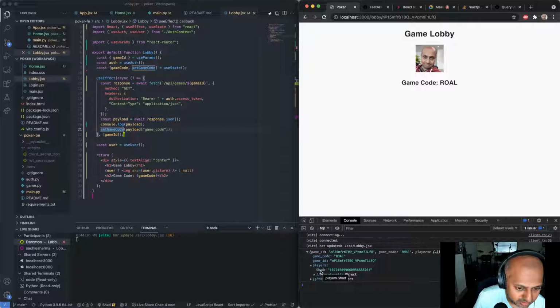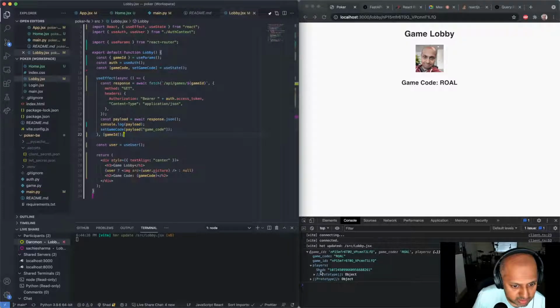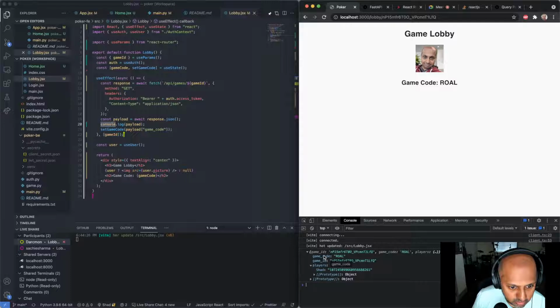So what we need to do, and this stuff is all in the payload. I did this console log on line 20 for you so that you can see what the payload looks like. It looks like this. So you should be able to say payload square brackets quotes players to pull out the players. Make sense?